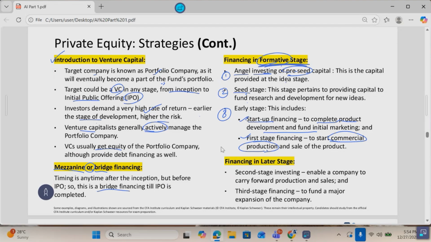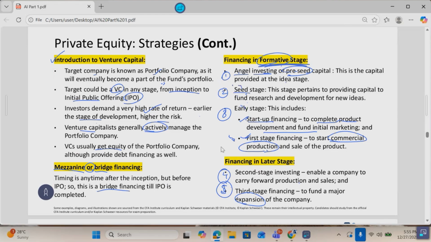After the early stage, obviously the later stages will be the second stage and the third stage. Now, second stage is where you're trying to move forward, enhance your production, and then you're going to expand. So these are basically the 5 stages of your growth, and each stage has a certain type of financing. Obviously, यहाँ पे कोई venture capitalist नहीं आएगा. He'll be like mostly your parents or close friends. They'll be the angel investors.